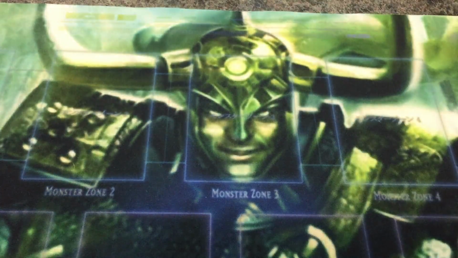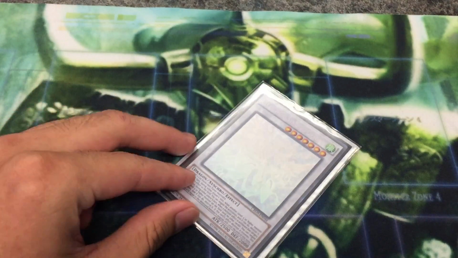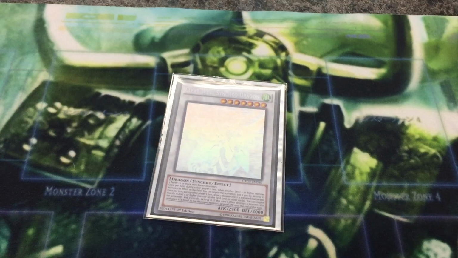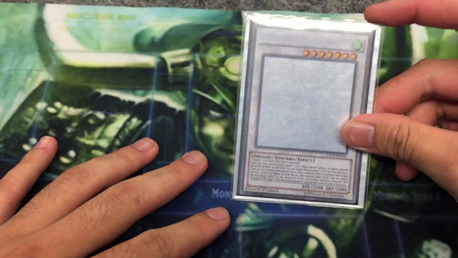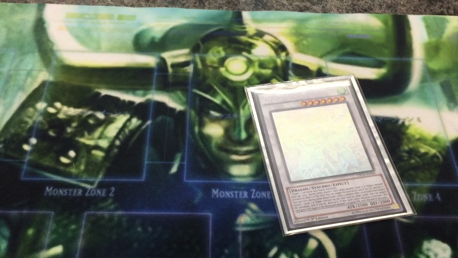But as a little... I know those were only 14 cards, and I have one special little card that I did not have during the tournament, but I would have liked to throw into the deck, is a Clear Wing Dragon. Just because it's another level 7. It gives me a little more variety to go through and whatnot.